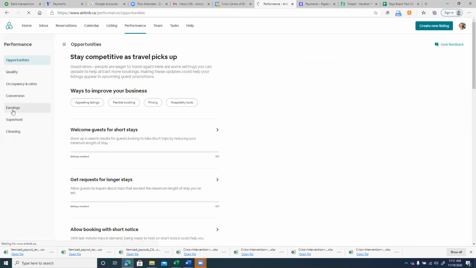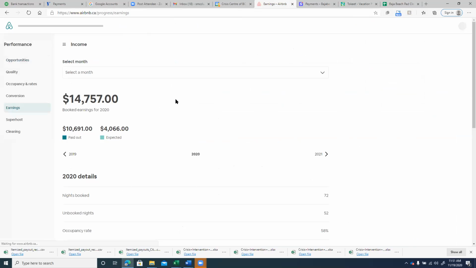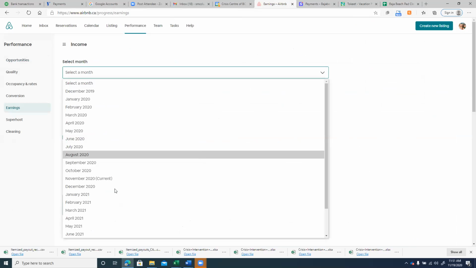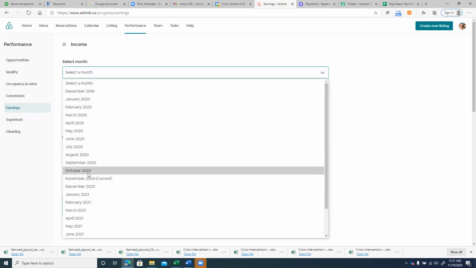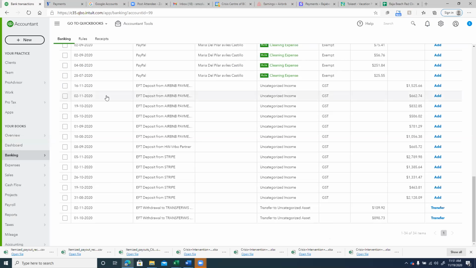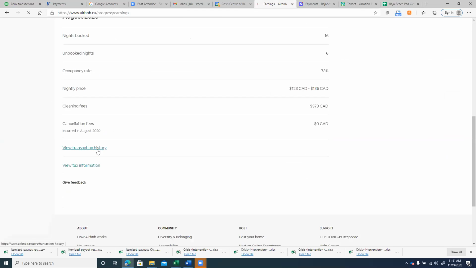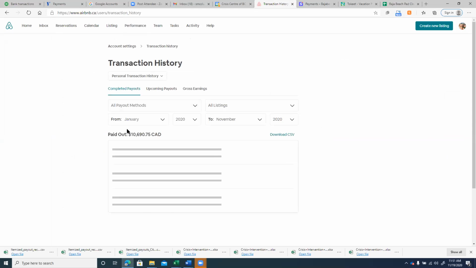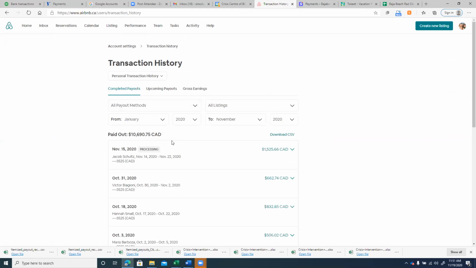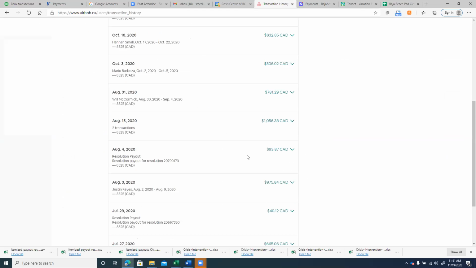Performance, earnings, and then I'm going to select, we're looking for money that we got in August, this one on August 18th. Then we're going to go down here, it's a little convoluted, to view transaction history. And we're going to see all the money that we have received from Airbnb.